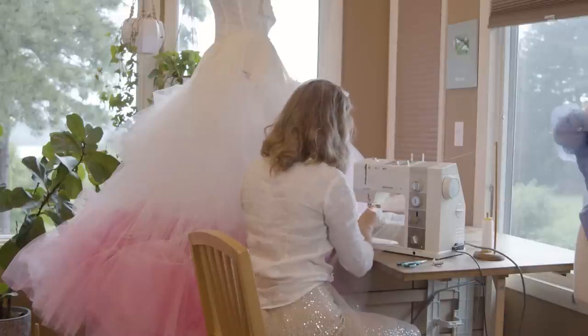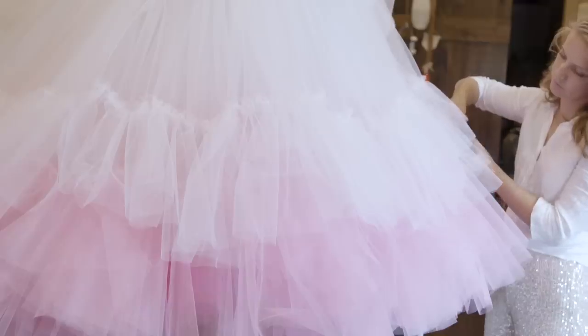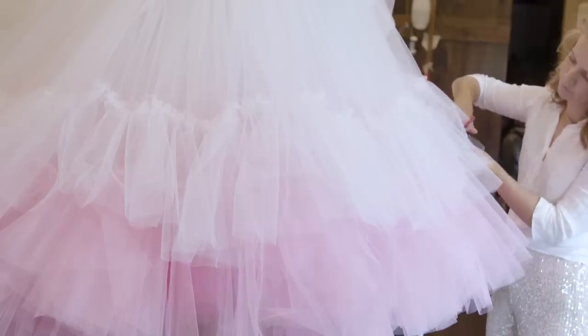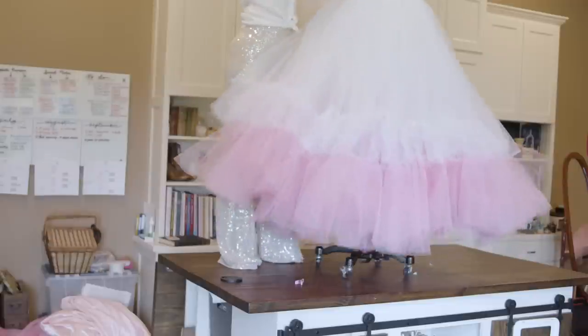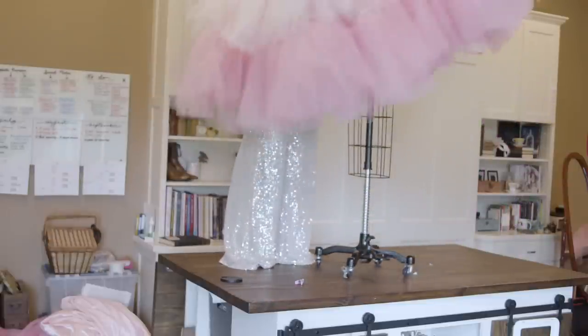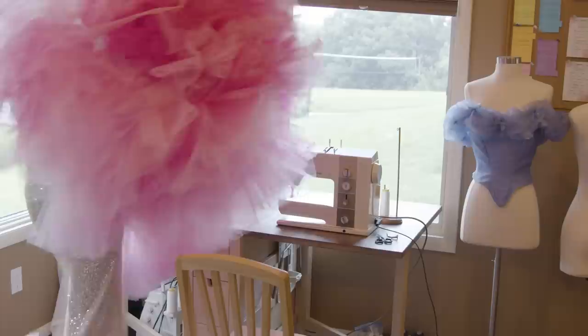Moving on to tier number three, I actually needed some more length to the extra tulle layer. And so I used some of the trimmed off white tulle from those other layers and attached a little ruffled section to that tulle and then trimmed it to the right length. And then I attached ungathered flounces, one layer of the mid pink and one of the light pink.